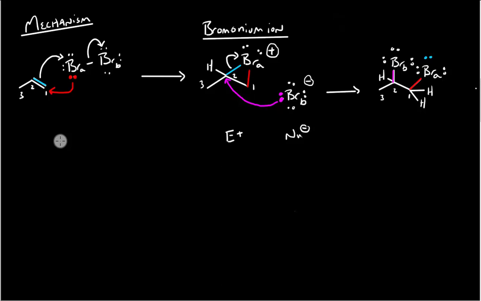It seems pertinent at this point to talk about why one would even make a fuss about exactly how this happens. Why do we care about the nitty-gritty details? It's very important a lot of times to be able to know the mechanism of how things work. One, in order to actually predict the final products, like we saw in the carbocation mechanism. If you didn't know the carbocation mechanism, you would never know that there was the possibility for some kind of rearrangement.